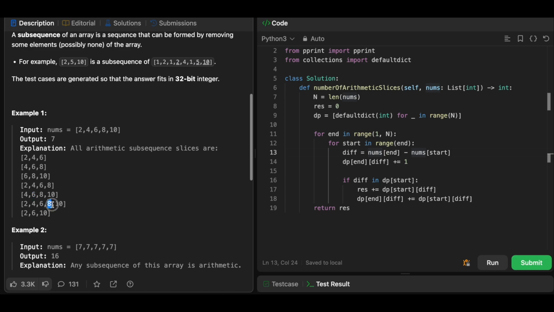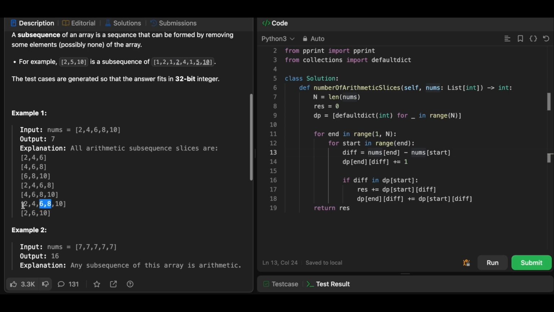So if we are at, let's say here, and the difference between these two is 2, 8 minus 6 is 2. Cool, we'll increment that. However, at the index where start is, so end is 8, start is 6, index 0, 1, 2, at this point, do we have a count of relations where the difference is also 2, where the difference is also matching the difference between these two?